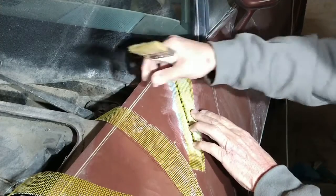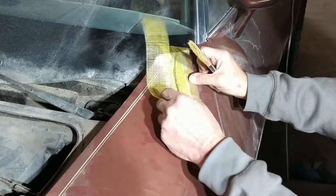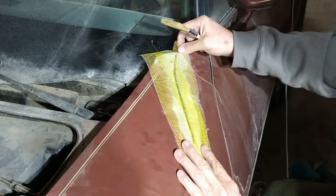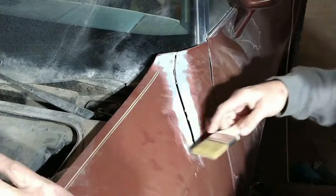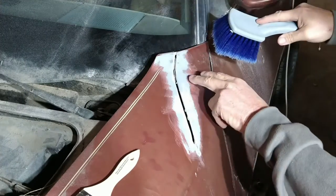We're going to put one here, then reinforce and put one here, and put one here, so the whole area where it was cracked is going to be fully covered. That's how that's going to work. Get yourself a cheap brush at the 99 cent store after you've sanded it down.